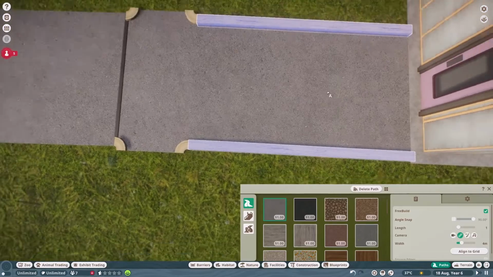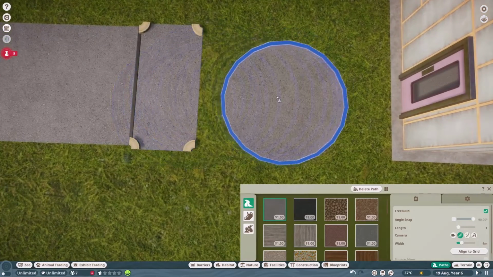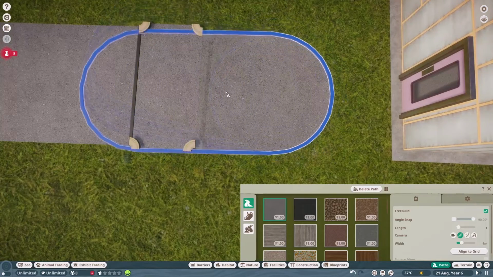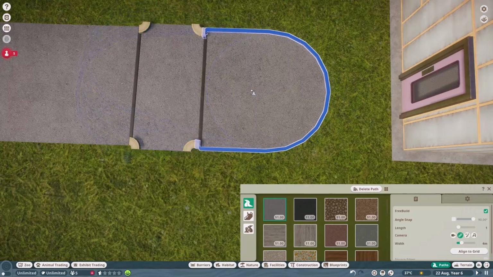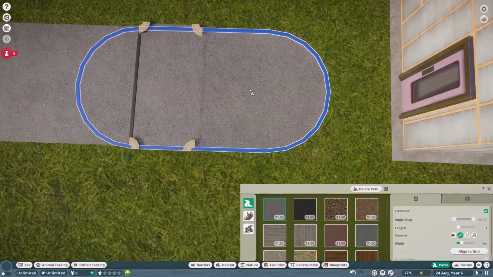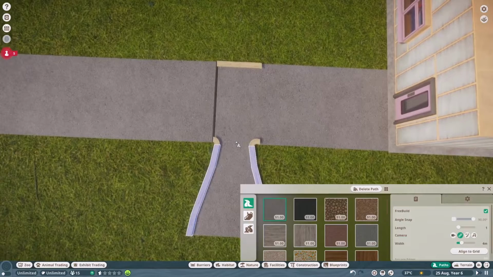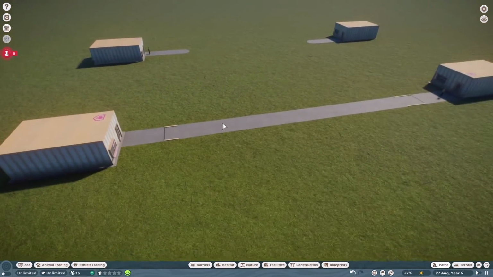And just press right click to break free from that path. I just hold Control again. We're going to move close up to this one, and it needs to be slightly higher for it to be straight. There we go. Just like that. We're going to attach it. And then you can get rid of those two if you want or not. But that is how we connect that up.